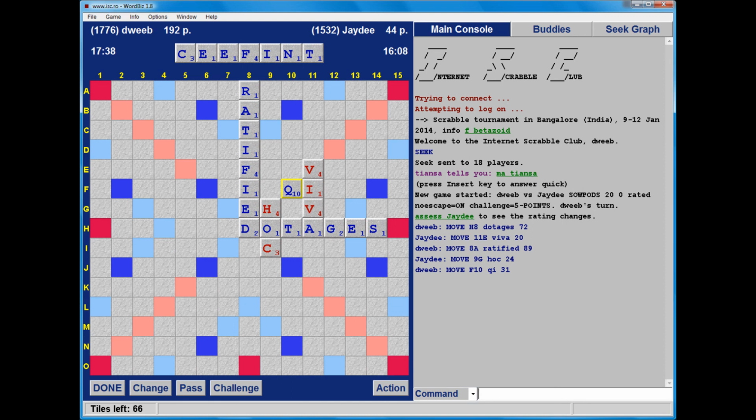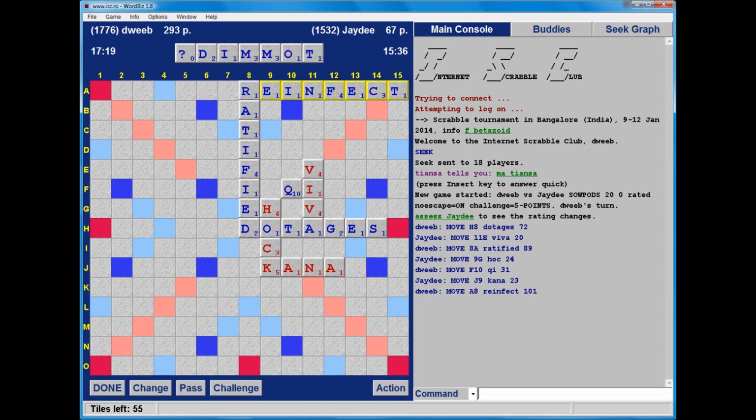Do I have an alternative bingo? So I'm looking in particular at the S of dotages. No. Now, through an I would have inficiti, but the I of ratified, both I's of ratified, are not available. Which is a shame. Inficiti is a nice word. The top I is just obscured by the first V of viva. Great. Reinfect, not blocked. This is a fantastic start to the game. So, reinfect 101 points. That's massive.